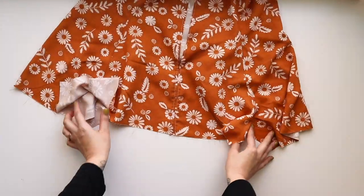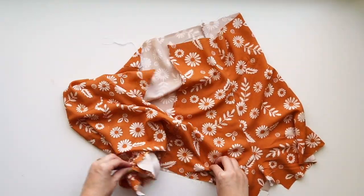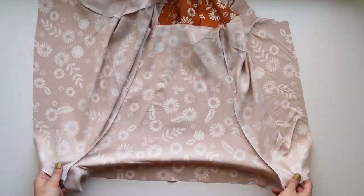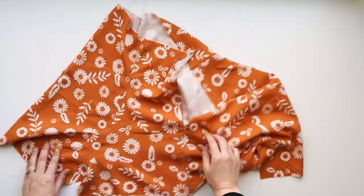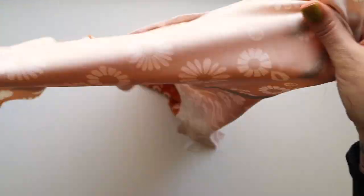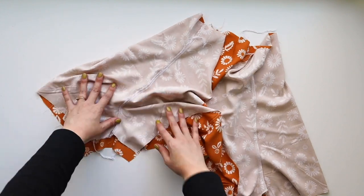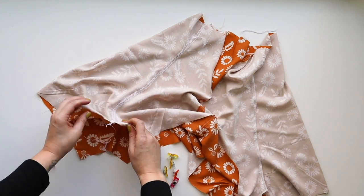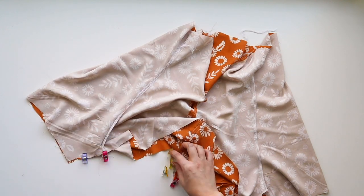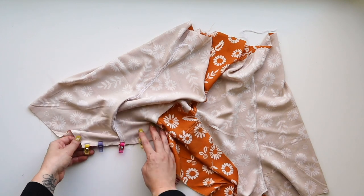You'll end up with a crazy-looking loop — I'm making the short sleeve version so it looks especially like a weird creature. We're going to fold this right sides together, fold the sleeves in half, match up the underarm seams, and stitch along the underarm seam and side seam all in one go using our five-eighths inch seam allowance. Repeat on both sides.